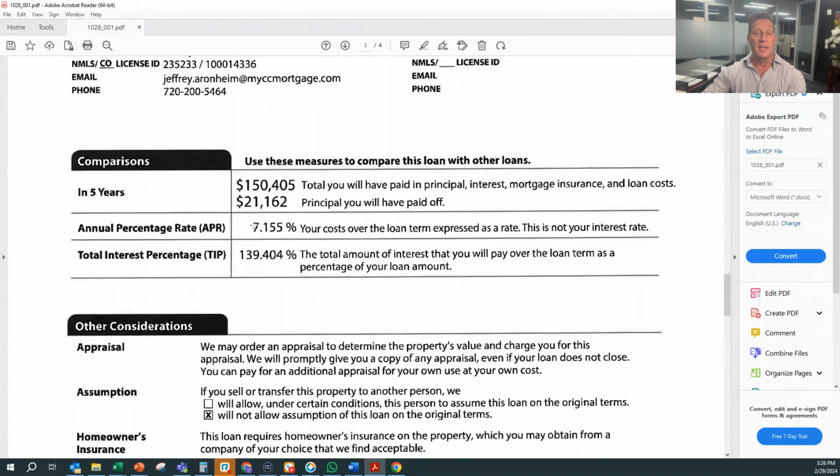The APR is an interest rate that factors in both the interest rate of the loan as well as the closing cost. So it's trying to express those two as a single interest rate over the life of the loan. I don't put a lot of credence into it. The government requires that we report this as well as the tip below. But in effect, it's an expression of the closing cost and interest rate in a single rate. I would tell you you're better off knowing what the costs are and what the actual interest rate is that you're going to get. The APR is not the actual interest rate you pay.